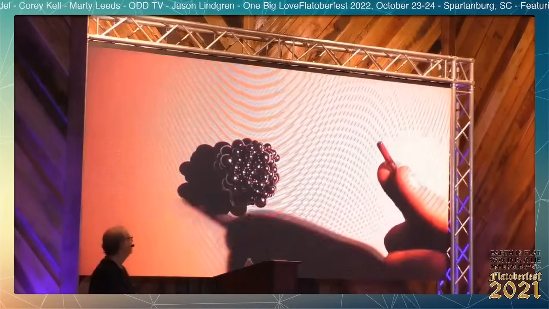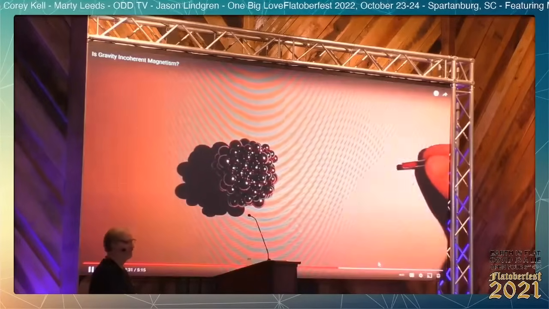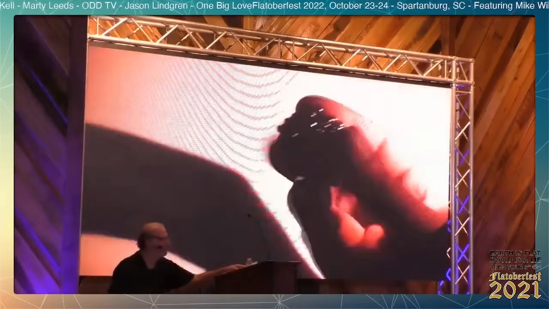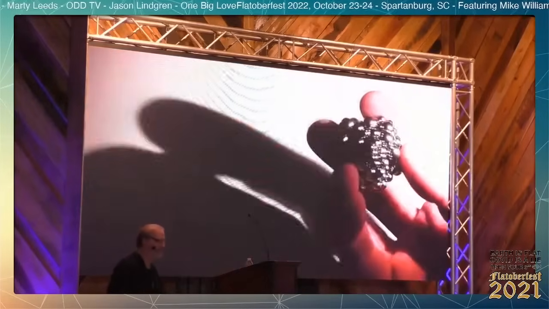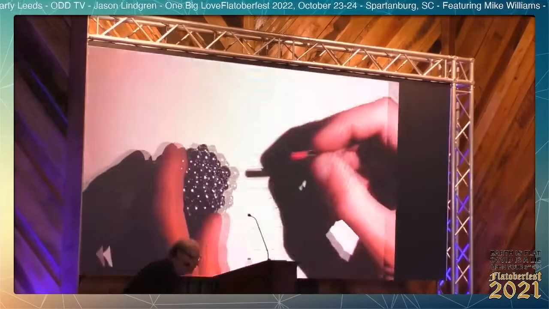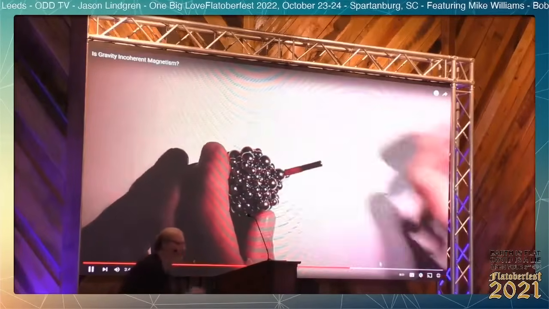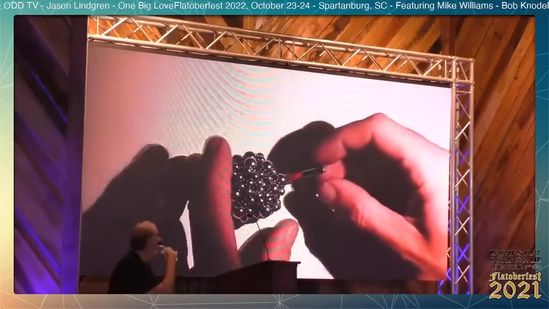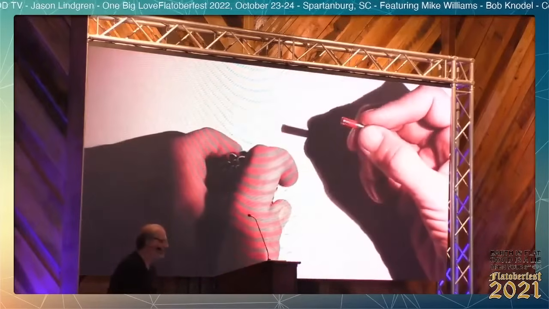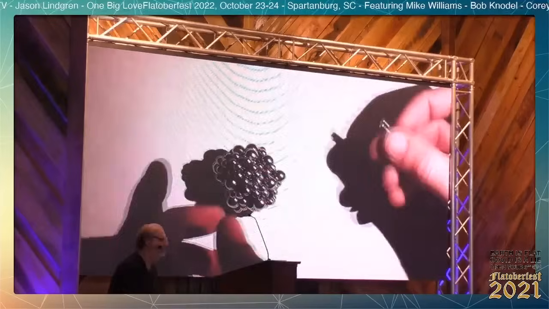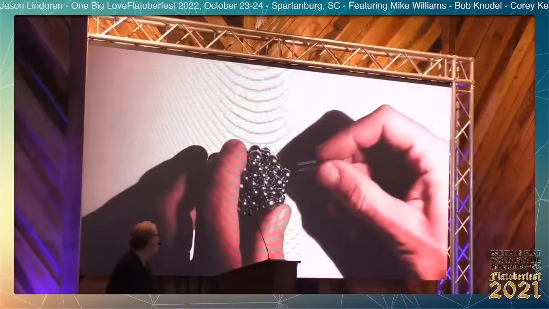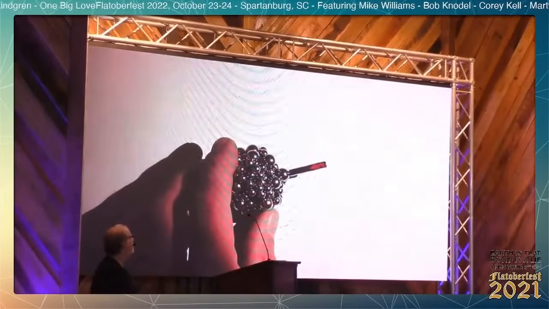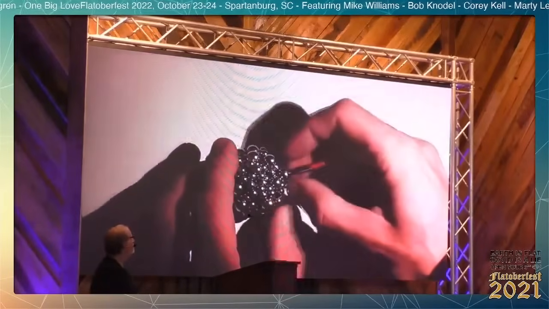Now let's take a look at how a coherent object, the cylinder magnet, interacts with the large incoherent mass of magnets and ball bearings. As you can see, the red pole of the magnet is attracted to the mass, so we might assume that the bare pole of the magnet would repel. Yet this is not the case. As I flip the magnet over, the bare end is also attracted to the mass.